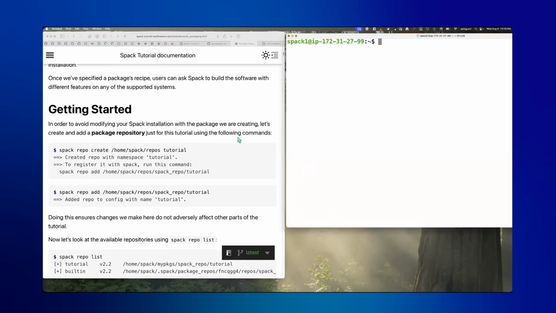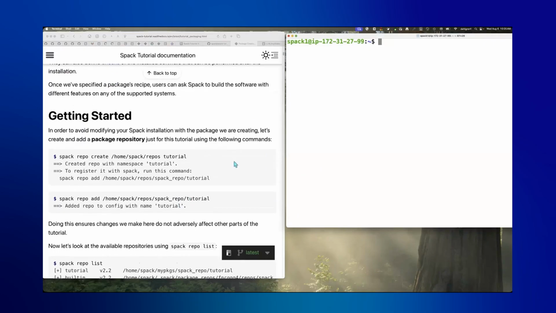So the first thing we want to do is, okay, this is not quite what I was expecting. So somebody made some changes to this. All right, let's see if the Spack repo. Okay, I'm sorry.